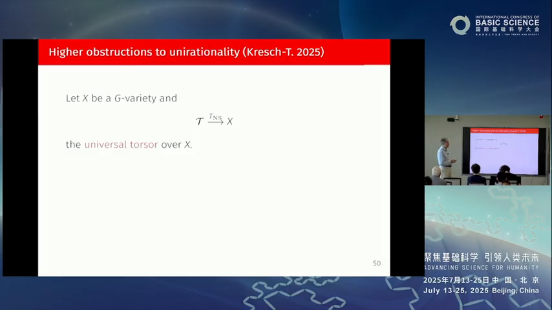Now, I gave you some cohomological obstructions to unirationality, and then we were poking some further, what else can you do? So for non-closed fields, there is the theory of universal torsors that goes back to Colliot-Thélène and Sansuc, which of course you've seen many times. Projective space, like P1. So what's the universal torsor over it? It's like A2 minus 0. And it's a torsor for the Néron-Severi torus. Okay, in the case of P1, the characters are Z, so the torus is Gm. You have a Gm action on A2 minus 0, it produces in the quotient your P1.